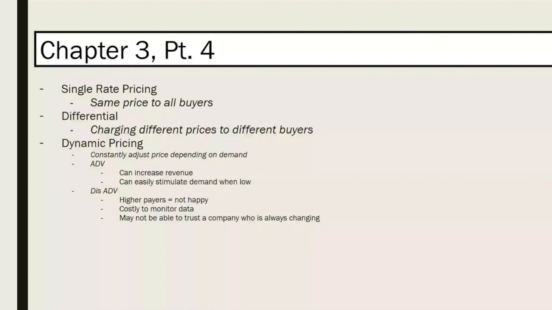If for a very small difference, say for example, you look at Apple, right? If you take the difference in memory between one iPhone and another, it's just a difference in memory, but the price difference is very large. And they justify that price difference by saying, you get 200 gigabytes as opposed to 100, right? So it's a way for people to say, right, okay, I get more and I'm paying X amount, so I'm being charged a different amount, even though regardless of how much data you have, the phone is more or less exactly the same. So differential pricing is also a lot better in the sense because you can gain extra revenue.